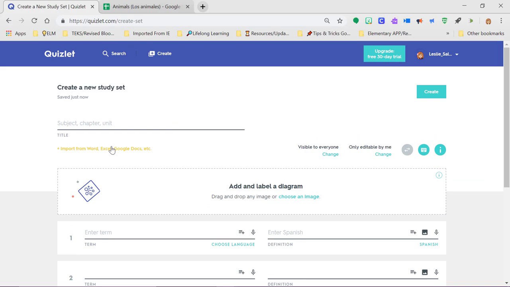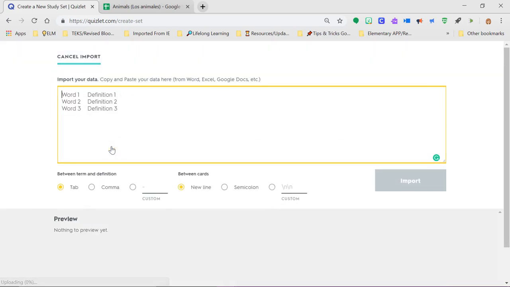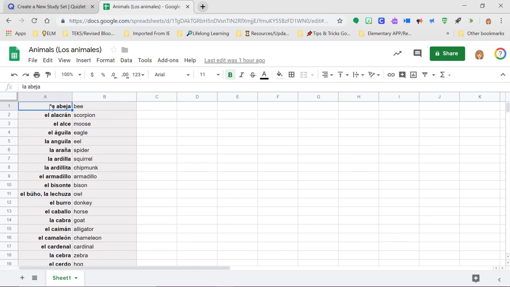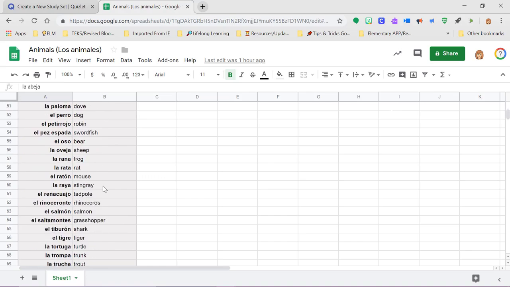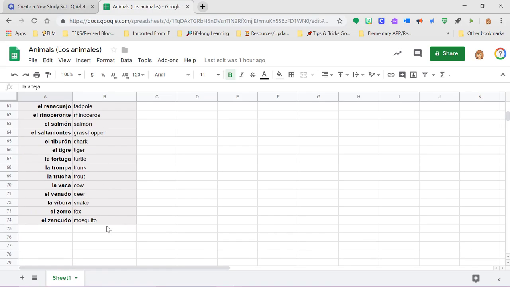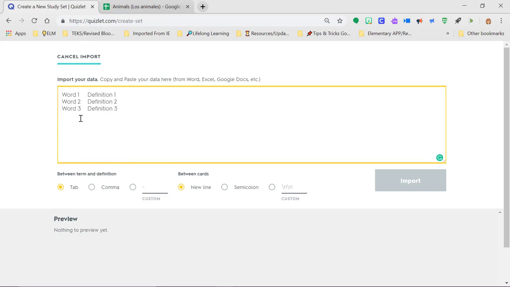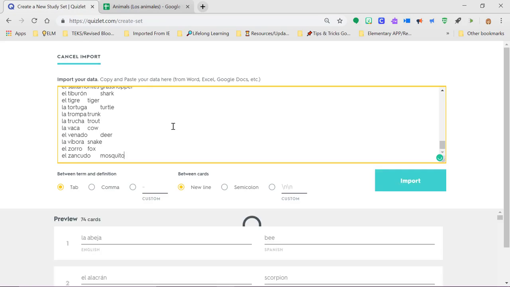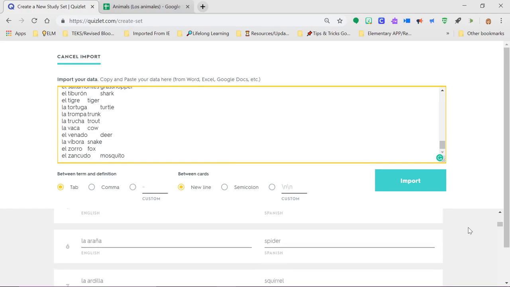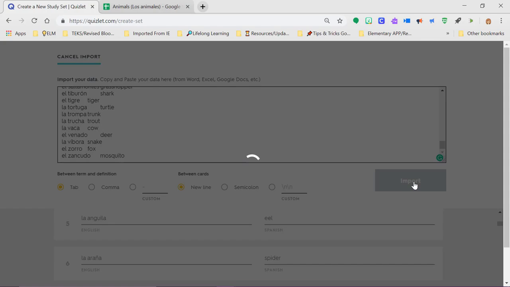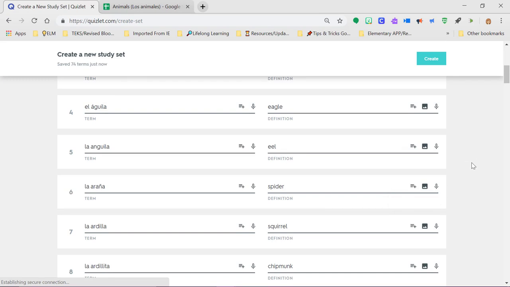So the other option is to import. So if you have some terms and definitions that you're already working with, you can use Excel, you can use Sheets. I believe that Word documents are available too that work here. Just copy and paste these, and I'm going to see. And that was, I think, like 75 words. It populated it for me. So I just copied and pasted, put that in there, and now I've got that set. Now I'm going to import it because I like the way it came out.